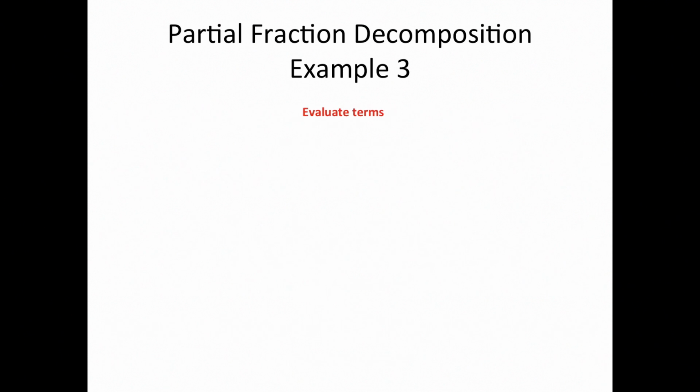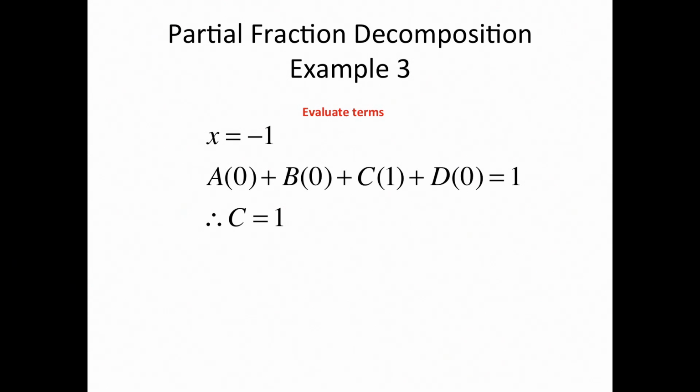We're going to evaluate the terms, just like always, and I'm going to try x equals minus 1, and again, doing that, it sets a lot of them to 0. And that's what we want. We want to get rid of a lot of terms right off the start so we can simply find the ones we need. So plugging x equals minus 1 in, the a, b, and d sections are associated with an x plus 1, so that's going to set those to 0, and c therefore equals 1.